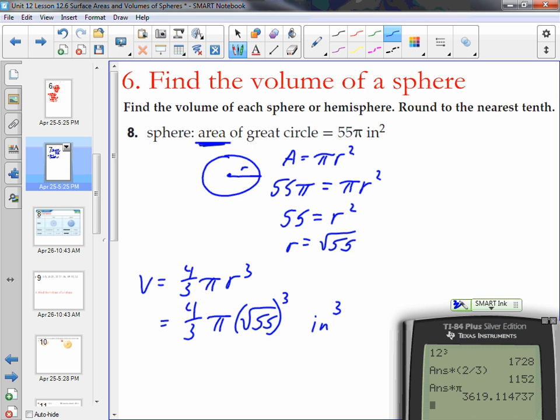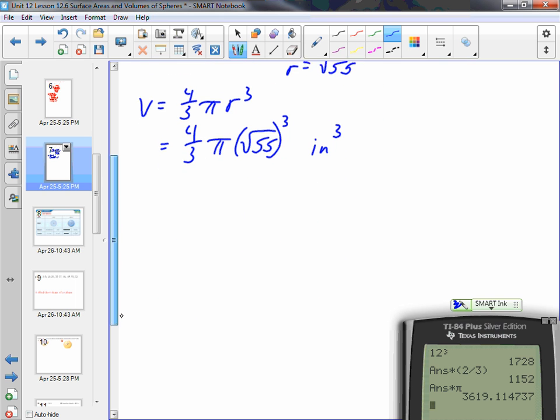And then I could multiply that 55 by 4. Good enough. This is an exact answer. You don't have to simplify it any further, okay? Because that's the thing about radicals. When you simplify radicals, they don't always look simpler. Because square root of 55 cubed, that's kind of nice and neat, it's compact. Writing it as 55 times the square root of 55 gets kind of drawn out to me. So that's our exact answer.